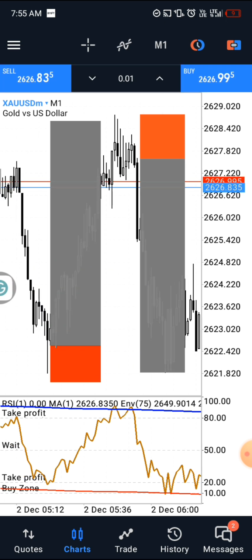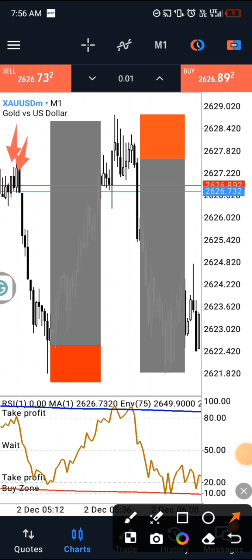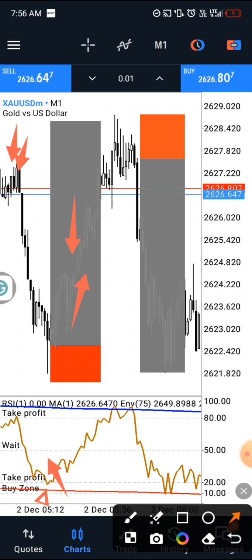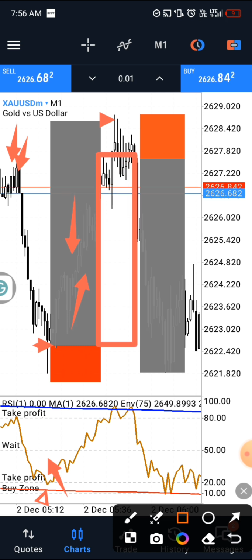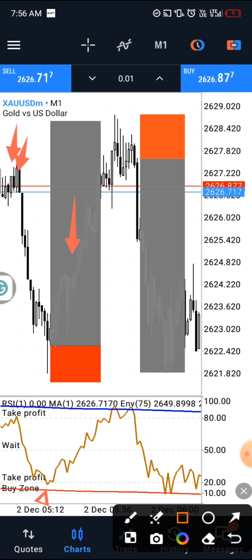So imagine that maybe you took a trade around here and the trade was a loss. Then you took this trade from the 1 minute time frame because it gave you a signal, and this one now was a win. Imagine from here now to here. Do you know how many pips, guys? This is not going to be a small trade. From this point to this point, you took that trade. Imagine. Then from here also, you took this particular one also.